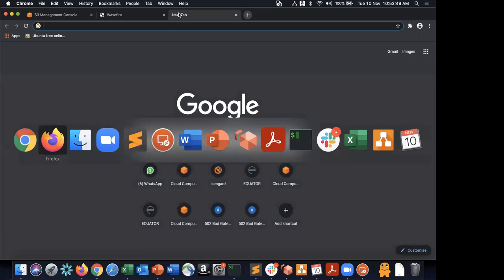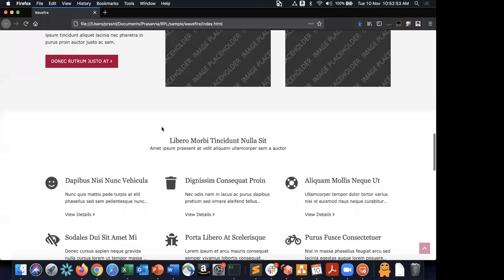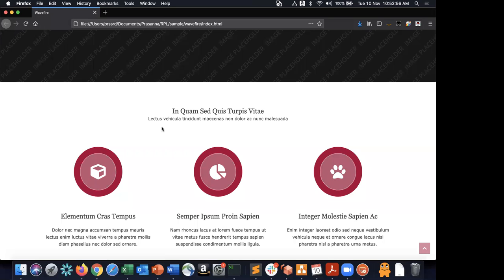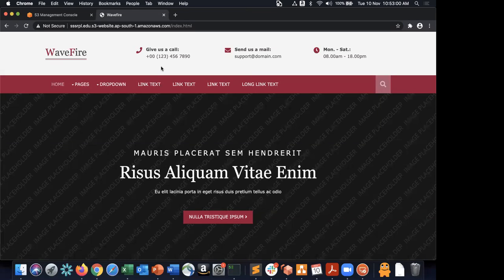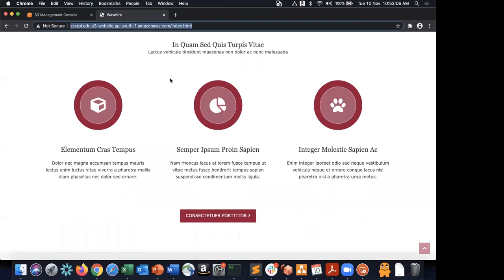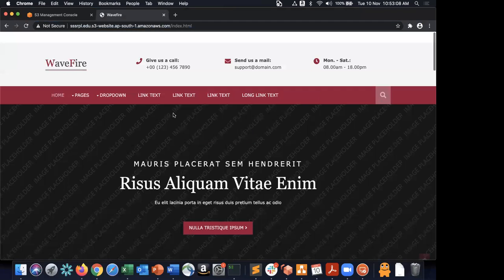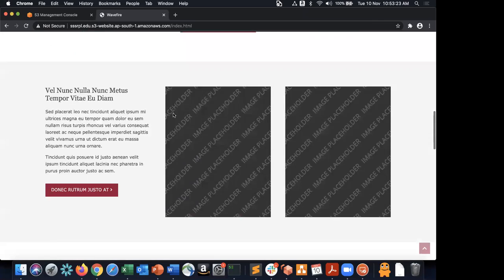Now, you were actually running this locally earlier, right? Instead of running locally, you're running it out of S3. If you refresh it, you'll also see this at your end. So it's running out of S3.